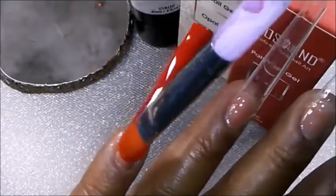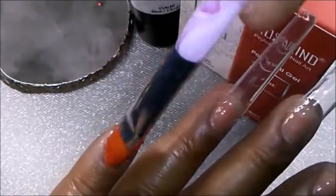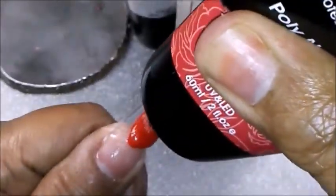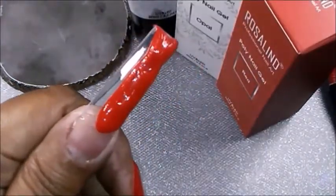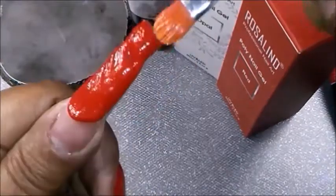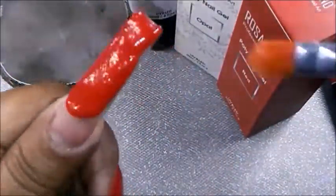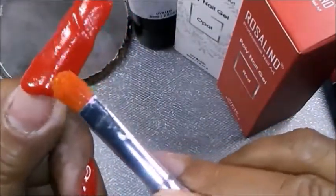The thing that I do like about this polygel, as I said, it was medium to thick. Though it has a little stickiness, it stays where you put it. Some polygels will start shifting when you pat it or you move it into place, and it'll move the whole amount of product that you put down. But this polygel wasn't doing that, so I do appreciate that about this Rosalind Polygel.